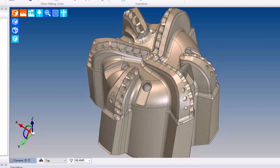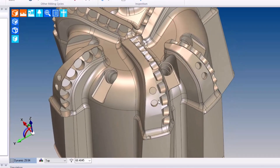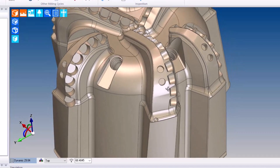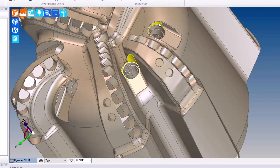With this project, the customer was spending 20 to 30 hours programming these holes that go through their parts. The holes could vary in size, configuration, and location. The location would cause quite a bit of headache for the programmers since the heights of the holes would vary from hole to hole.